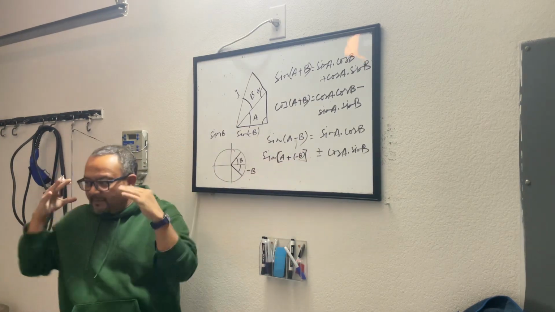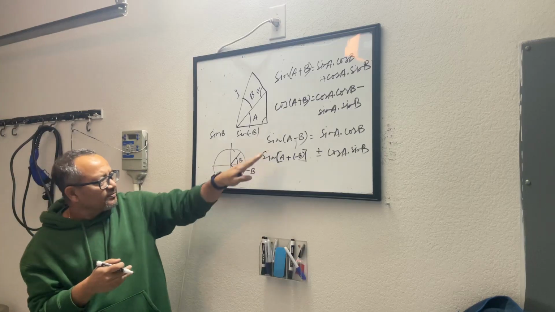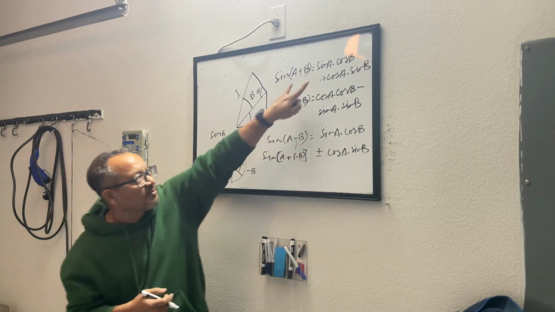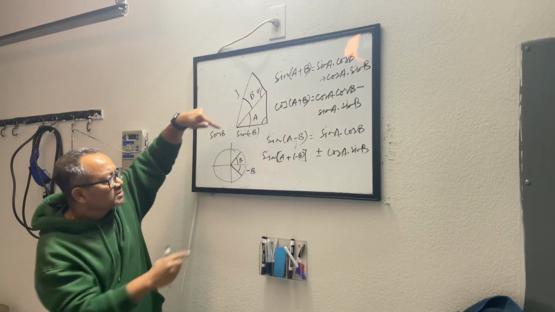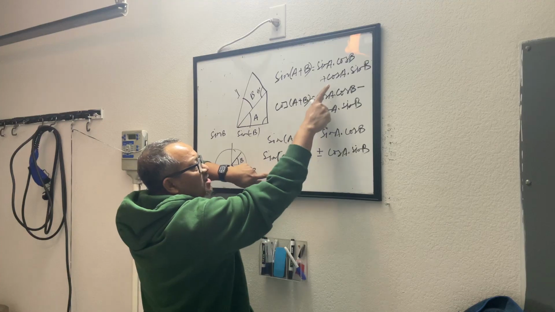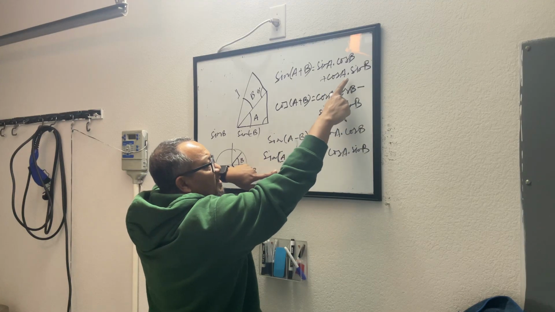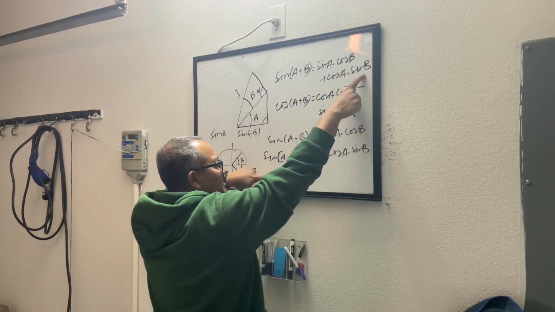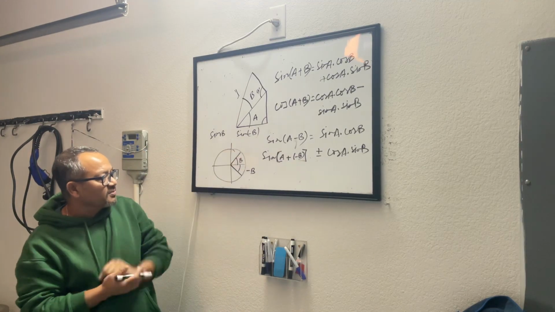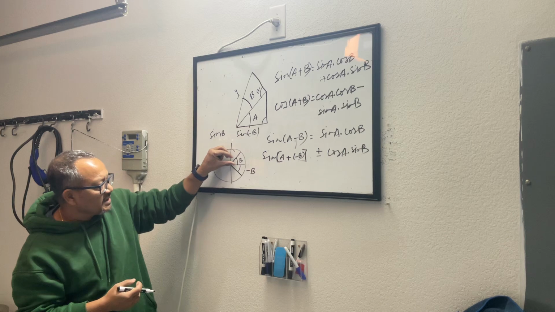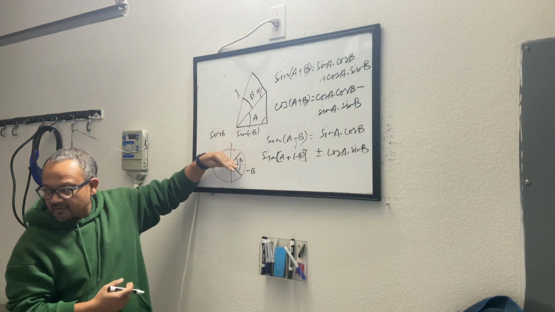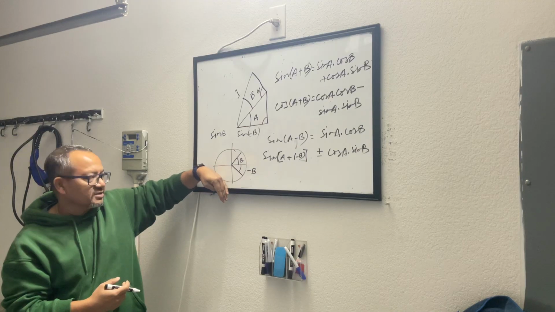And we were trying to wrap our head around what happens when we plug this thing into this formula. We will come to sine of A cos of minus B plus cos of A times sine of minus B. So we are trying to understand what is the difference between sine of B and sine of minus B. B is the angle which is made in the anti-clockwise direction. Minus B is the angle made in the clockwise direction.